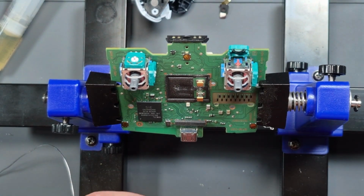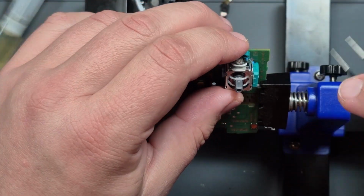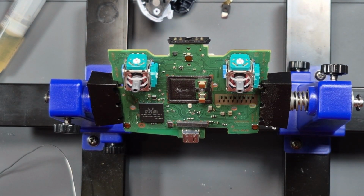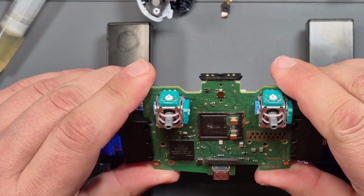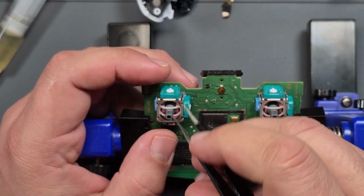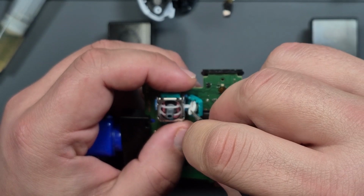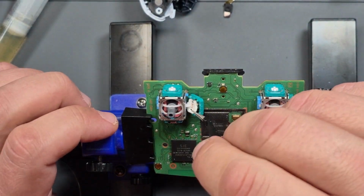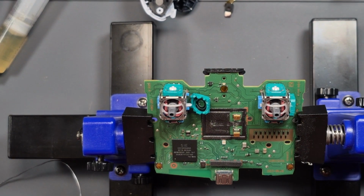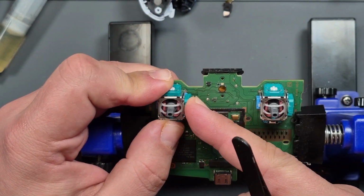Let's get a new piece here. Close it in, that's that one done. And we'll do the same on the other two now. That's looking alright. Put a new pad in. Oh yeah. He's done.